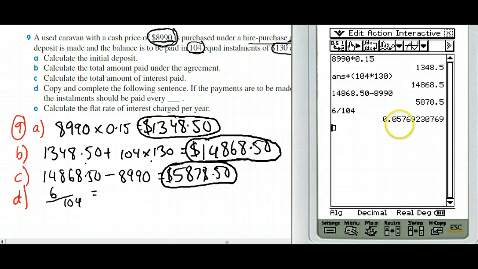And we want to convert that fraction of a year. That fraction of a year is not very meaningful, so let's convert it into something a bit more meaningful. Let's convert it into a number of days. So if there's 365 days in a year, if we multiply that by 365, it'll give us a number of days. Okay, every 21 days is what that amount of time represents.